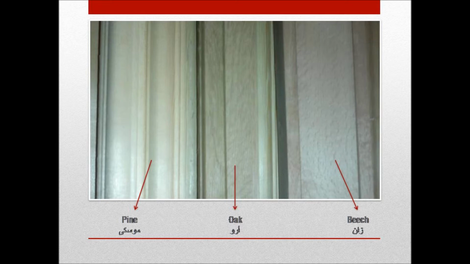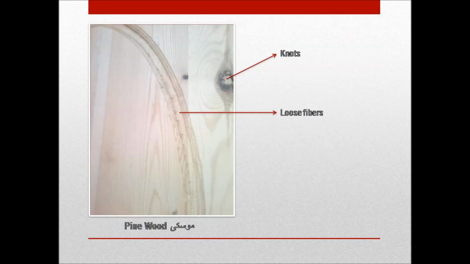Muski has a light color, whereas zen and aro have darker colors. It also has more visible fibers. Then we have aro, whose fibers are much closer, and zen's fibers are most compact and are better looking. Lastly, zen is the smoothest of all of them. Muski has a good workability, and it is much easier to carve and shape. However, carvings and decorations of muski wood do not look as smooth and perfect because of its fibers and knots.